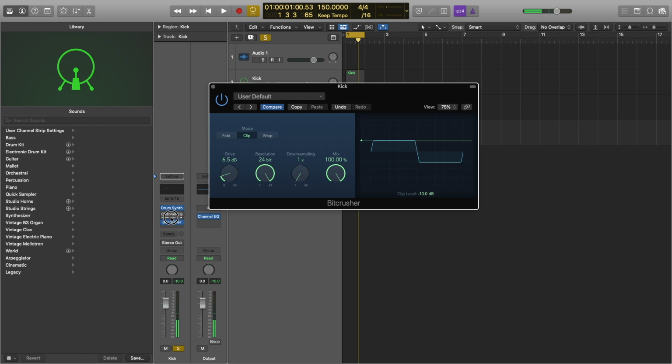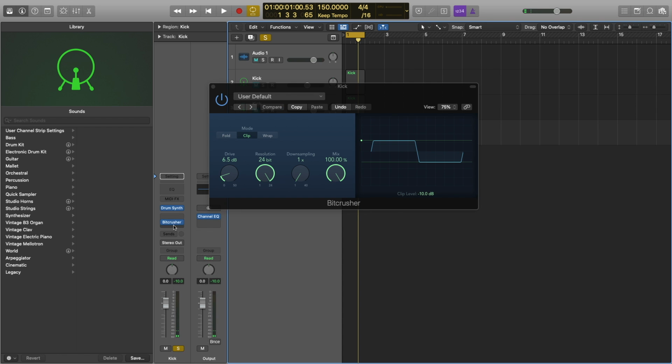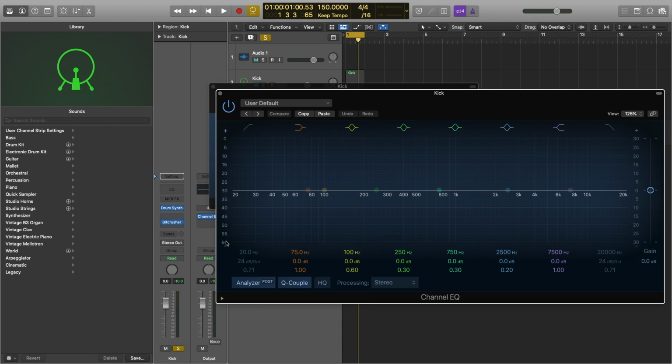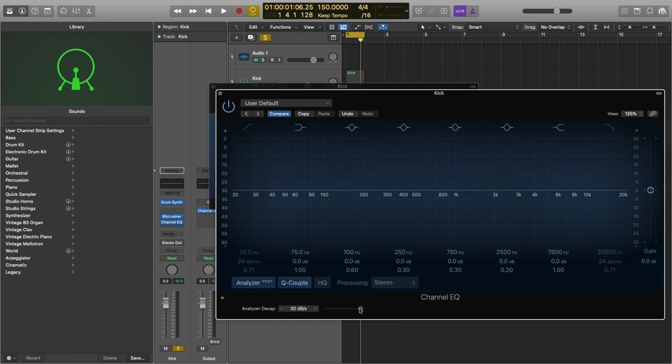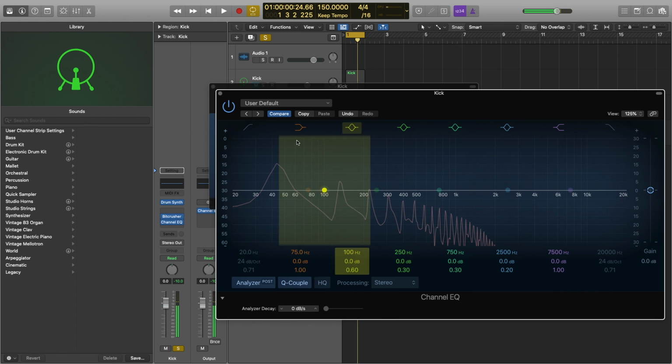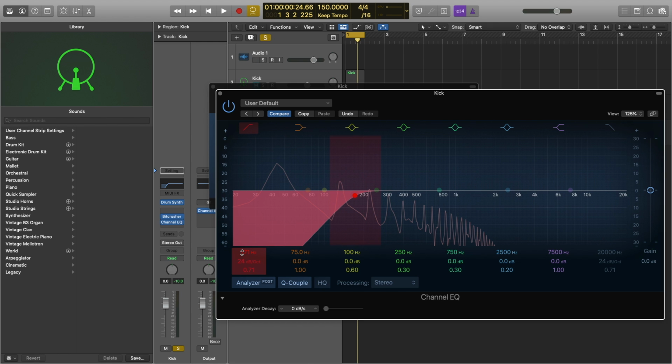All right, and I'm gonna do a new EQ here. So I don't want this sub here. I'm gonna go and keep this up here. I'm gonna play it. So this is a screenshot of the frequencies that are hitting. I already have a sub bass separately, so I'm not gonna do that. I might even turn this down too. So if I do something like that, let's see what it sounds like.